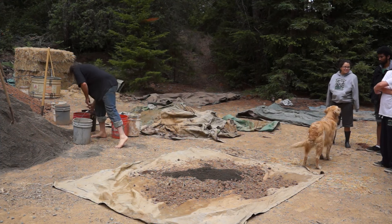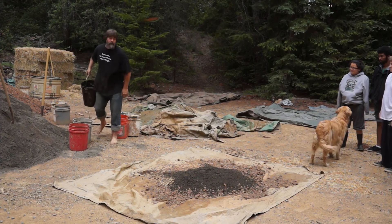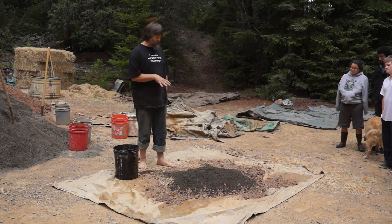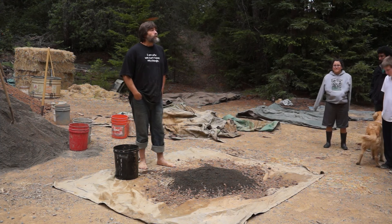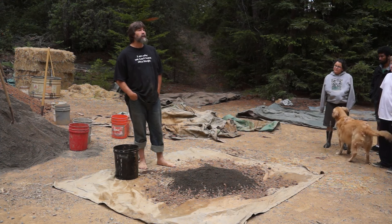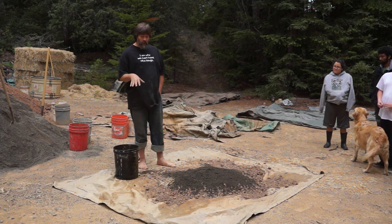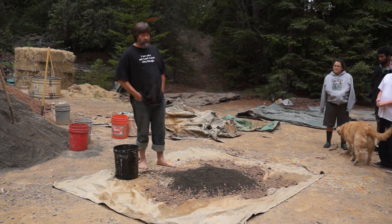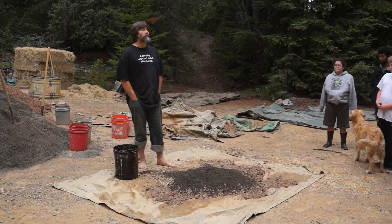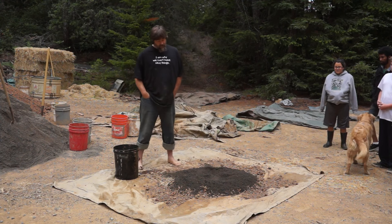Now I'm going to add sand. A lot of people at this point do a dry mix, mixing everything until it's completely homogenized. I say 'soil,' not 'clay' — and as a side note, natural builders have made a big mistake writing 'clay' in the books and saying it in videos, because it gives everybody the wrong impression. It's clay-rich soil, because there's a lot of stuff in it that's not clay. I don't do a pre-mix dry, because it's just another step I don't need.